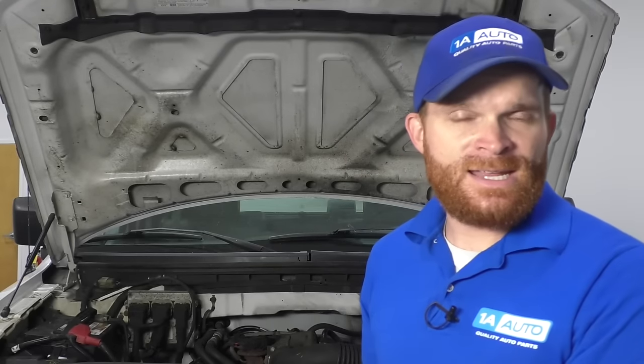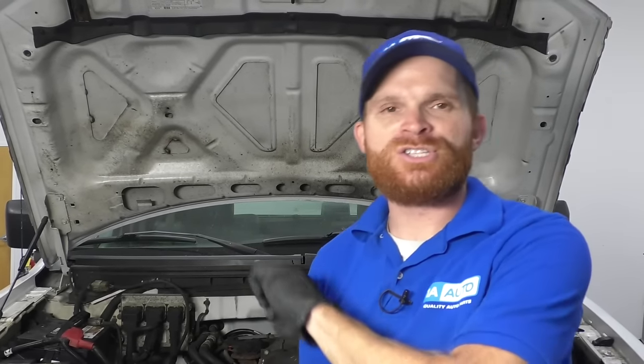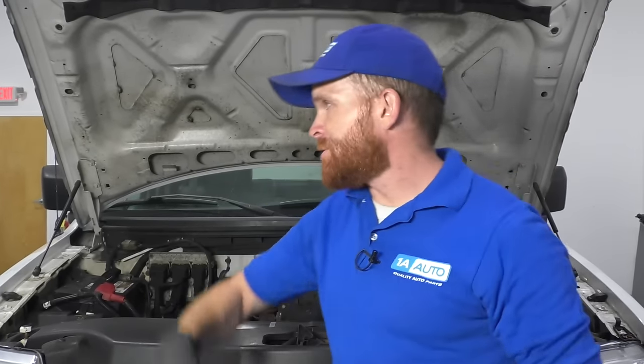If you have a skid plate or one of those plates that goes underneath your engine compartment, there's probably a reason why the manufacturer put it there. If yours broke, got misplaced, or you just left it off, it's probably not the best idea. The manufacturer has your vehicle set up for perfect aerodynamics and airflow going in and out of your engine compartment to help cool your engine. And lastly, if you're towing something super heavy — maybe up closer to the upper range of your tow capacity — obviously you're going to be putting a lot of stress on your engine, which of course would cause more heat. Driving in summer heat going up a big hill while towing a heavy load puts enormous strain on the engine, and if you don't have a good cooling system, you're going to have issues.